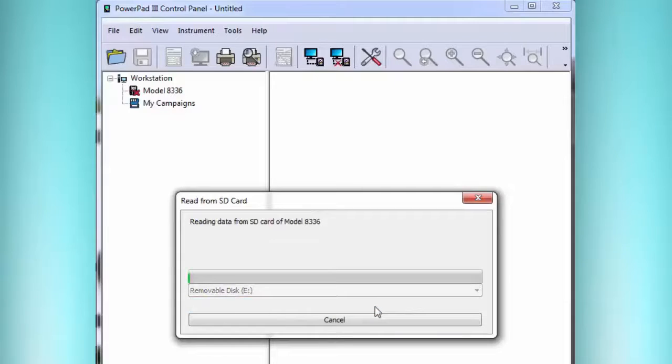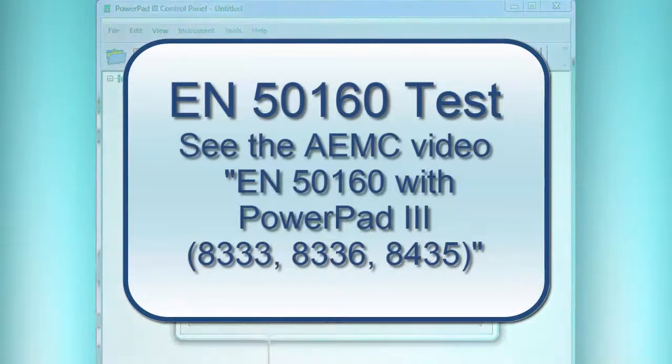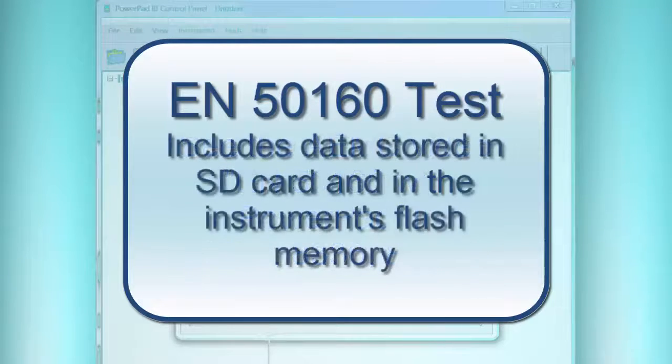It might give an error message saying it can't read. In that case, there'd be some reason why it couldn't have been read, and then otherwise it's just going to read it. Now, if it happens to include an EN5160 test, it's a special kind of voltage quality test. It would ask you if you want to later download the rest of the data, because only the trend data is on the SD card.